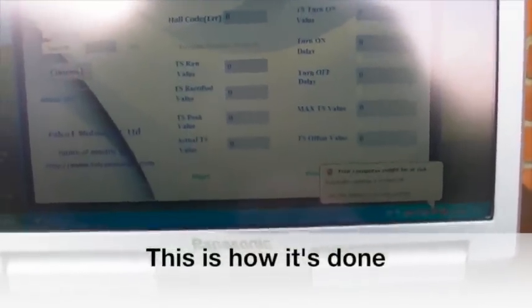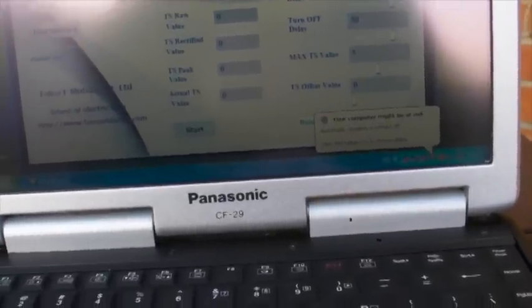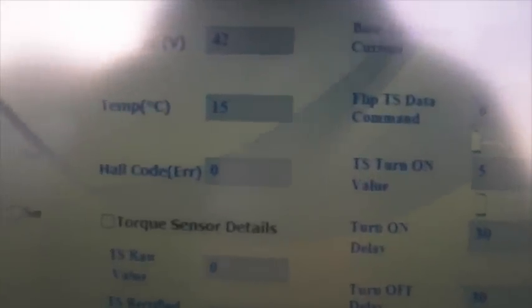Here, we want to connect to the bike, single motor lock, automatic search, press the start button, and now we're getting voltage and temperature in the motor there, so that's everything communicating as it should do.